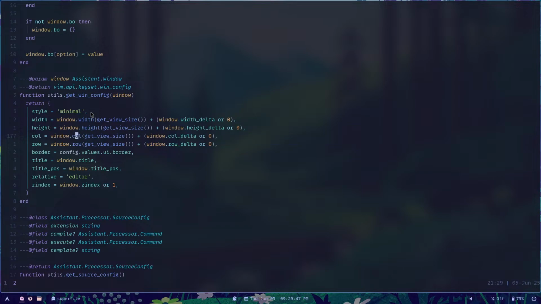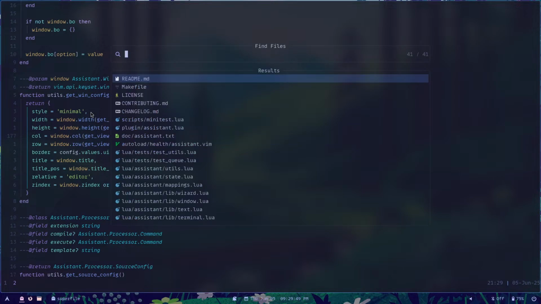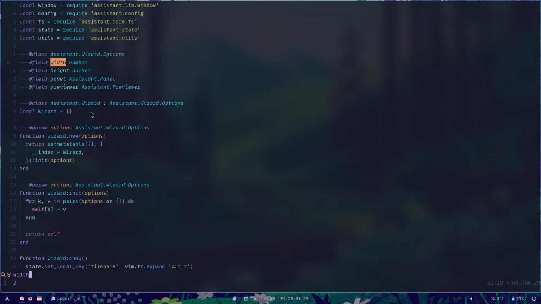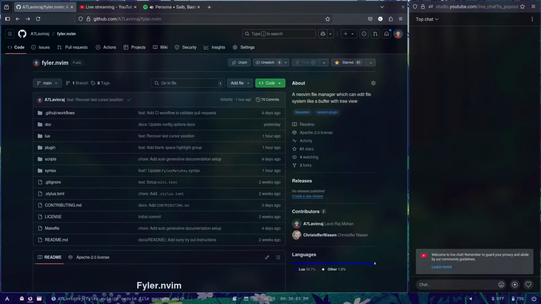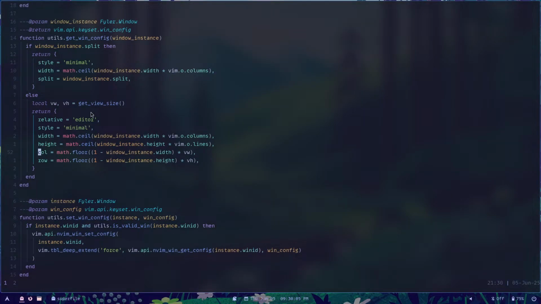So let's go to wizard. What can I do? How to center this column value?